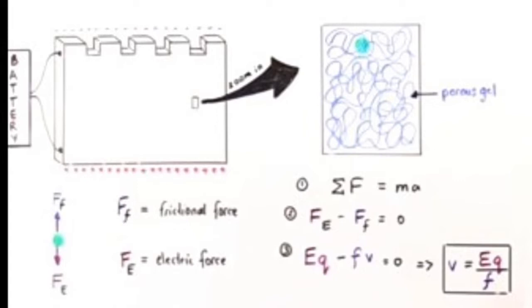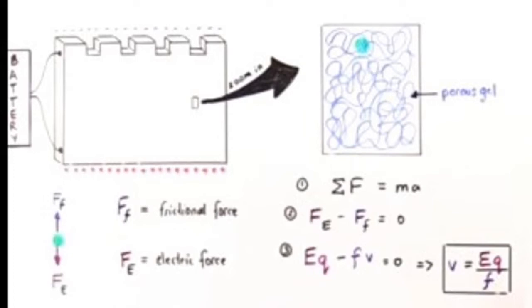As this protein is moving downwards, we're expecting some forces to be acting on it, of which we have three. The first one is the gravitational force. The second one is the frictional force, and we also have the electric force. But the gravitational force is not that significant because the velocity here is constant. When the velocity is constant, the net acceleration is equal to 0.